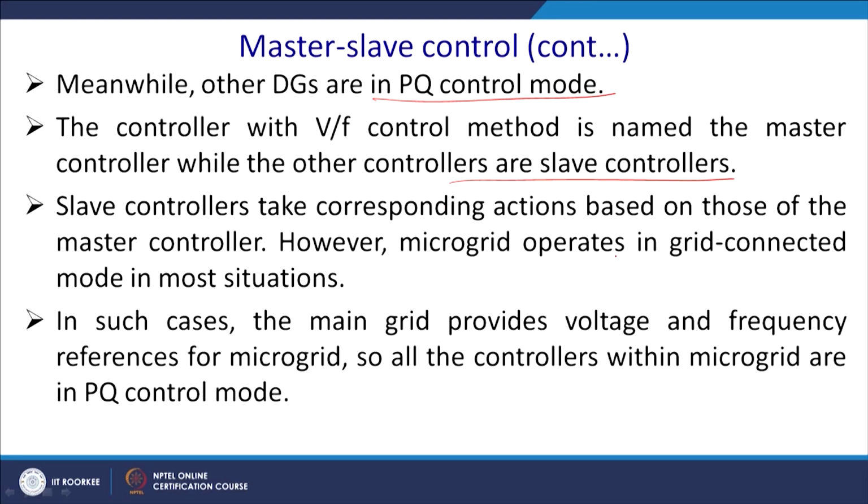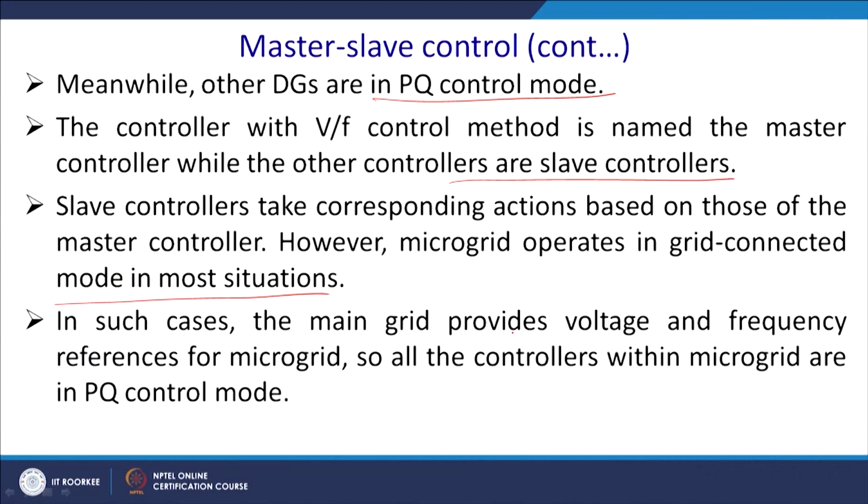However, microgrid operates in grid connected mode in most situations. So, generally when you have a grid disturbance or non-availability of the grid, only then it becomes a microgrid and isolates itself in islanding mode. When the grid is healthy, it is mostly desirable and advisable to connect with the grid, so that you can dispatch the extra power which you have. Generally, you always have a mismatch between the demand and supply, and you will be utilizing your storage element for that purpose. It is advisable that you use the storage element less, and for this reason it is also advisable to connect with the grid.